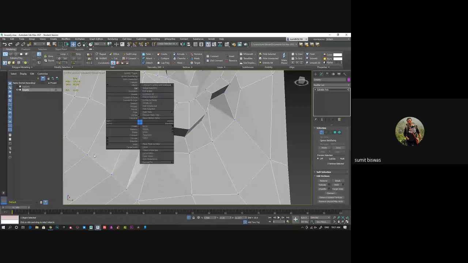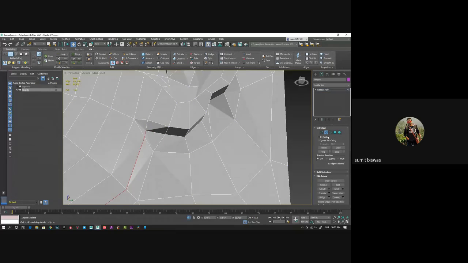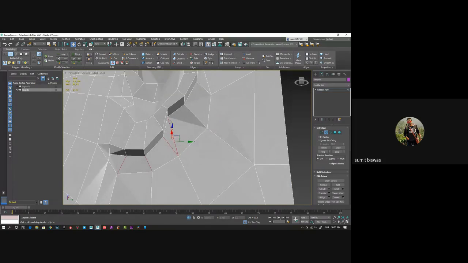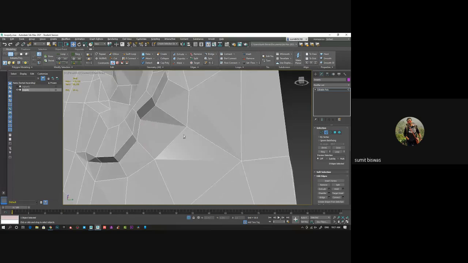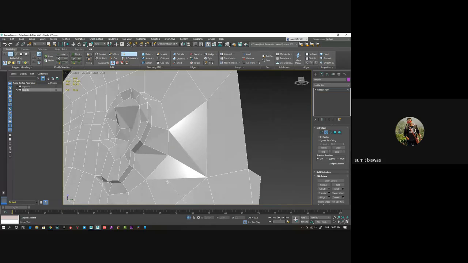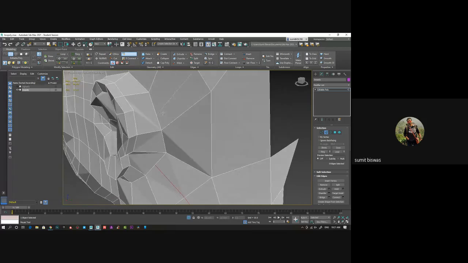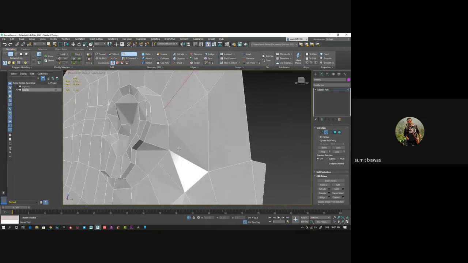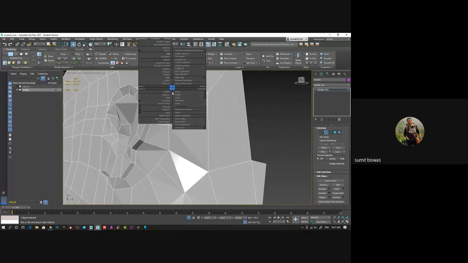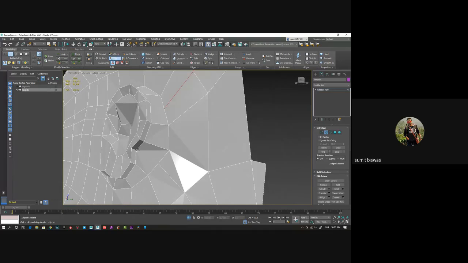Then edge. This one I should have deleted. One loop here, one loop here. Cut.